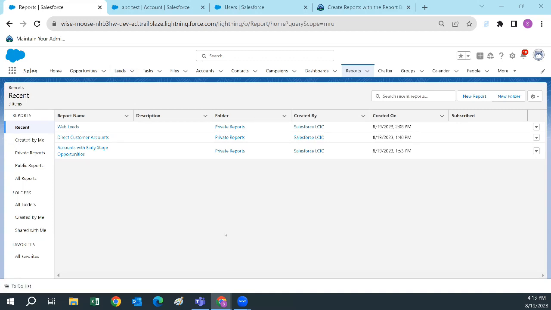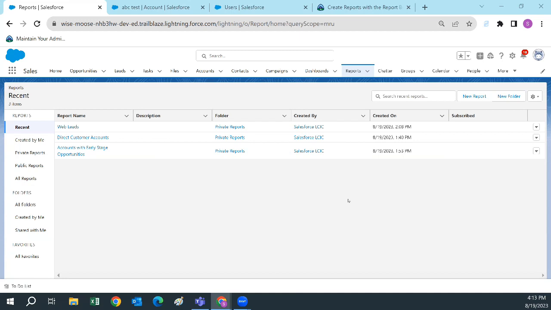So we are covering report formats in this one. We have three report formats: tabular, summary, and matrix. The primary use case of tabular is that it just shows you the data in the form of a list. For summary, you can group and summarize data, and for matrix, it will group and summarize by rows and column. You will get more insight into it when we actually start doing a report.